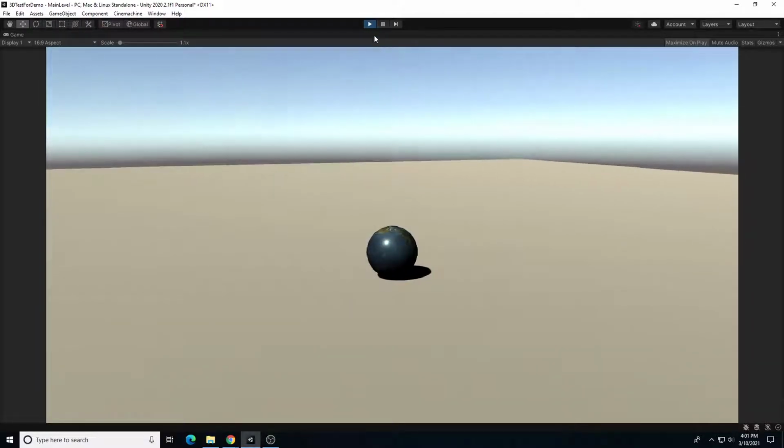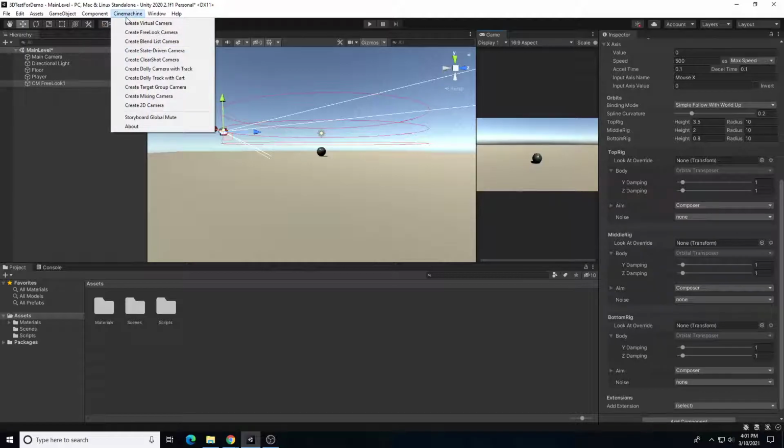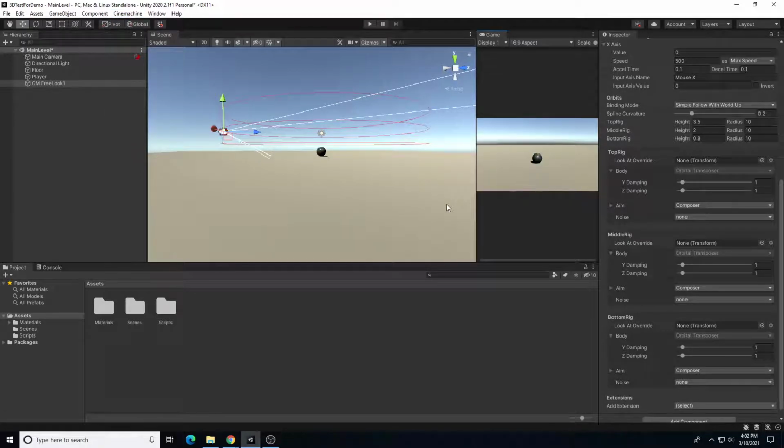All right. So those are the two different base ways we can create complex cameras with Cinemachine. The first one was a virtual camera. The second one was a free look camera. There are a lot of other options we can set up, but those are the two major ways that we can set up cameras. That'll wrap up this video of how to create camera follow with the use of the Cinemachine tools.